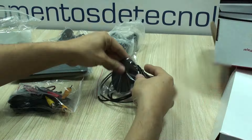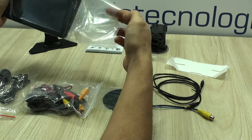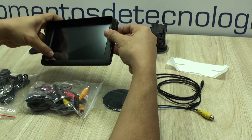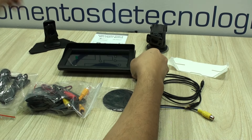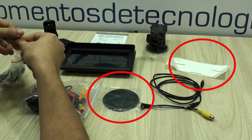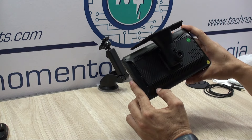It comes very well packaged. You'll receive the main unit — this one by the way is the 7 inch model. In my particular experience, I would strongly suggest that you go directly for the 9 inch model. You'll also be getting the support and the adhesive accessories to make this installation task very easy. We did actually go for this one as it took just a couple minutes to have it in place.